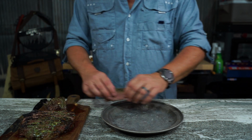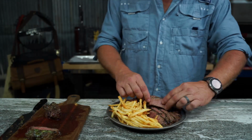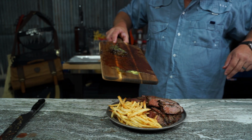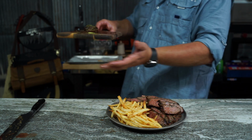And we're going to plate this up so we can get a picture. And there it is. We'll leave them pieces for the wife and kids. Now don't leave any of that flavor on that board. Pour it back on there. That's going to make this dish even better. And there we have it.